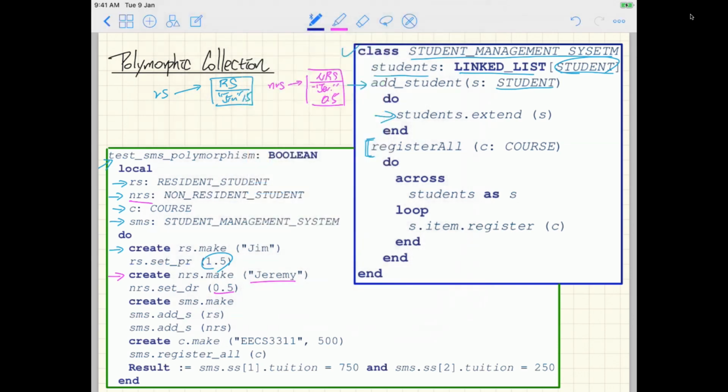So now over here, we are trying to create a student management system object. Let me put it here. Student management system object is going to point to SMS, and the critical feature we have to draw will be the linked list of student, right? So now let me just put SS for students. It's just going to be a linked list, initially empty.